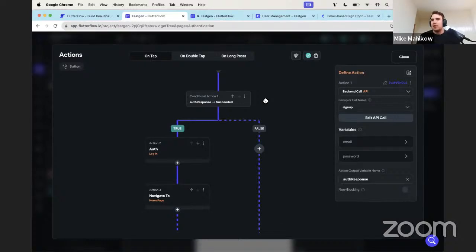We have some people who are just full developers, full stack for the last 10, 15 years, and they just see the speed up that they can use Fastgen for. And then we have some newer people who, let's say, we call them semi-technical, right? They have some understanding of what's going on, and they use the guardrails that Fastgen provides them to commit fewer mistakes. Because that's one of the great things about having this kind of interface that Flutterflow has or that Fastgen has, that you have some kind of guardrails that basically prevents you from doing some of the mistakes that you might do in deployment, for example, or that you might do if you're not that experienced with code. So basically covering both bases is, I think, something that both Flutterflow and Fastgen combine pretty well.